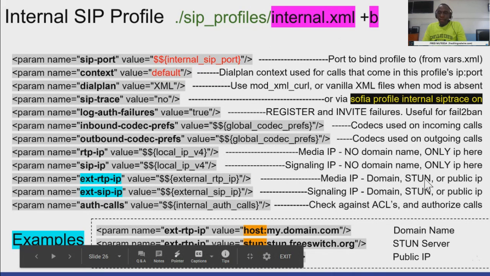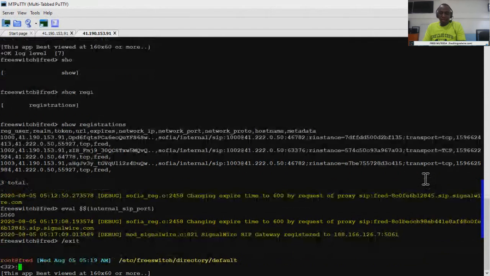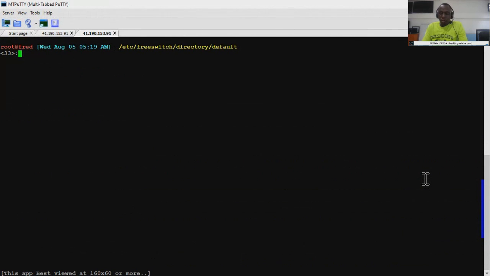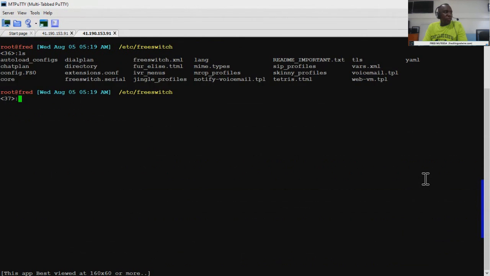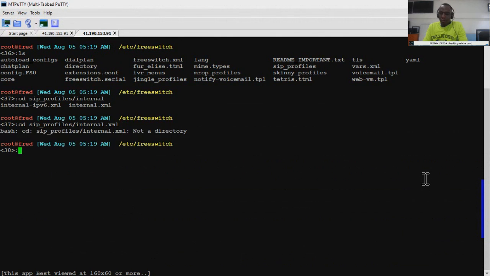Let's go into that file and see what is actually there. I'll take a step back. We are going under sip_profiles, and it's internal.xml. Sorry, it's not cd. I need an editor: vi sip_profiles/internal.xml.